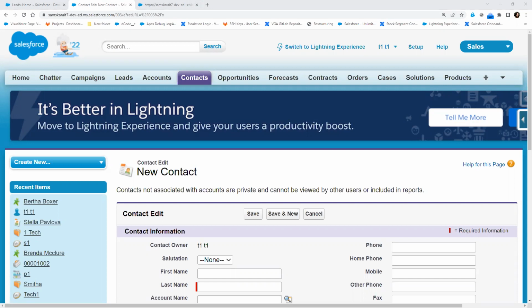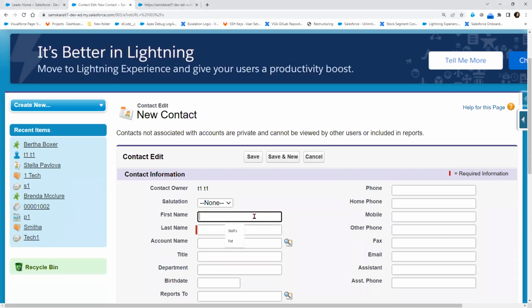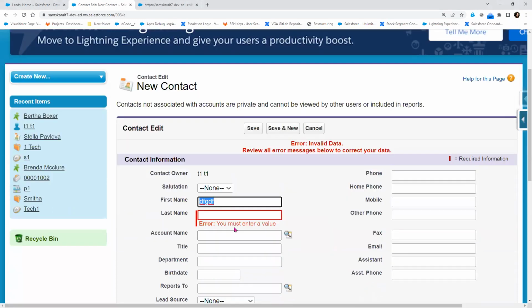Like you have the last name on the page and user did not enter the last name. What will happen in the standard? Like I enter this information and I click on save. It is going to ask me that you must enter this value. Same functionality will happen in the Visualforce page also. This is required. So while creating the Visualforce page, we have to include this field, right? Yes. Whatever mandatory fields are there, we have to include it. That is by default, we have to take it.